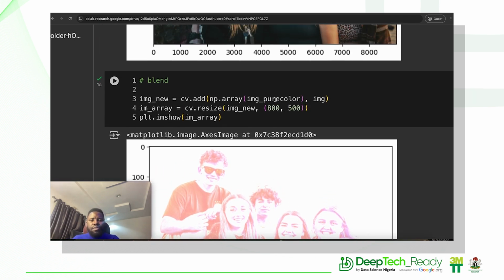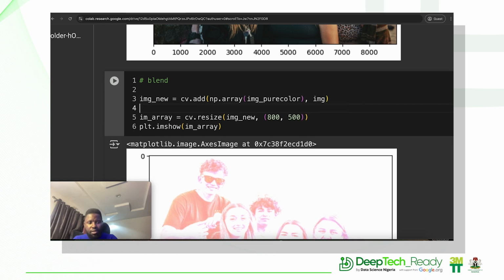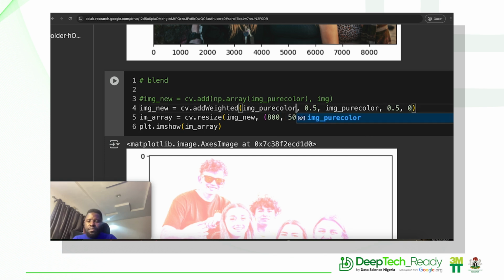But what about if we use addWeighted? There's what we call addWeighted, and that gives you some level of control actually. So let's say img new equals cv.addWeighted. In this case, this is img pure color, the first one, and then img.